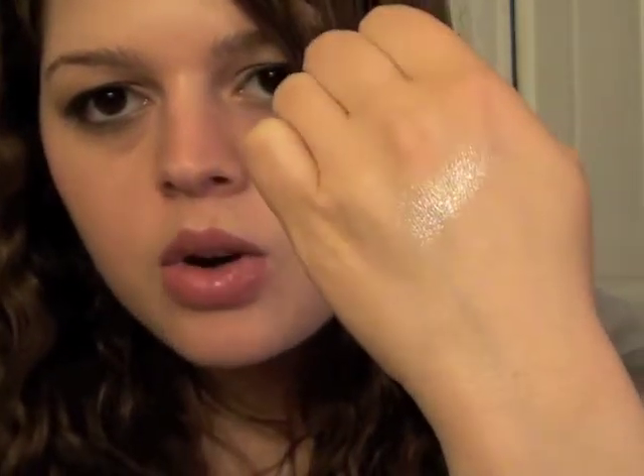The other two eyeshadows are from L'Oreal, part of the Infallible line. I am probably the last one to jump on this bandwagon, but I did pick up some if you saw one of my recent hauls. These two I have been loving so much. The first one is Iced Latte — I was debating whether to get it because it's a color I have a lot of similar ones to, but I'm so glad I got it because the formula is just amazing. I'll do a swatch for you. It's not a standout color, but the shimmer of it is so pretty for an everyday neutral look. It's really easy to apply with your fingers so you don't have to dirty up a million brushes.